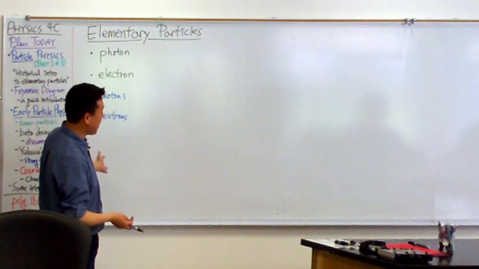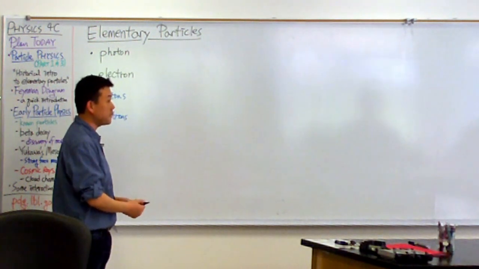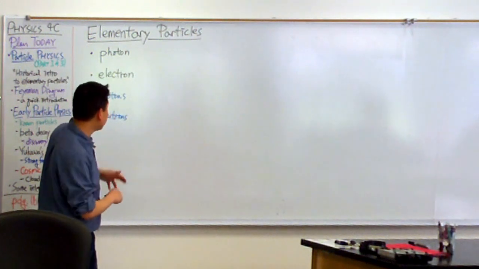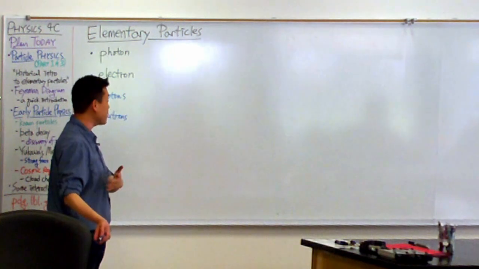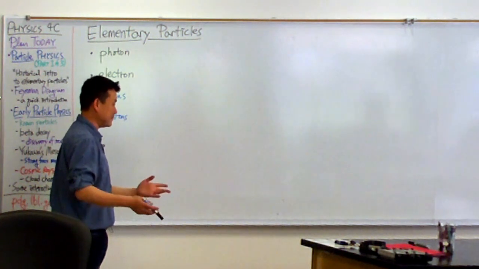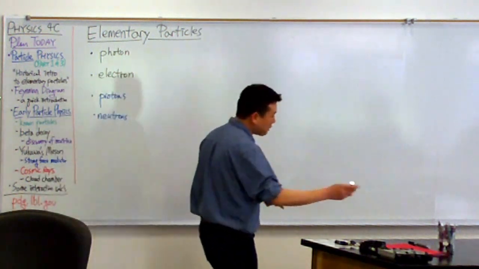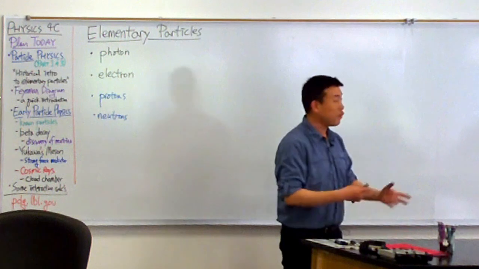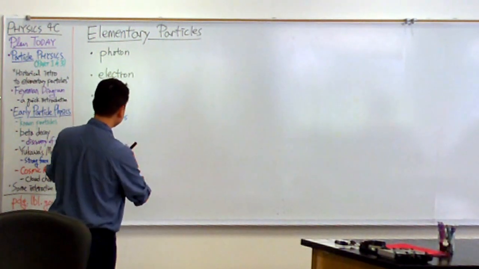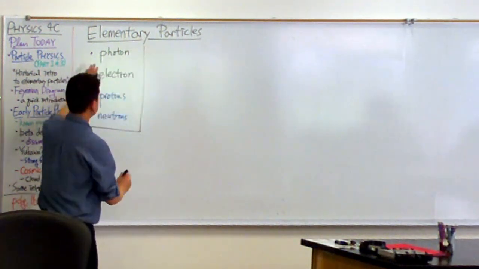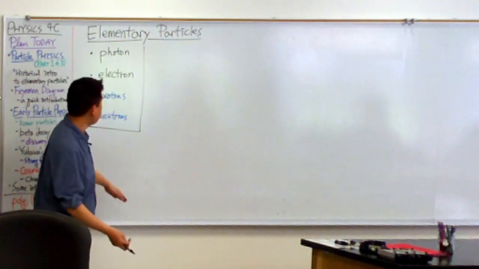And the big spoiler that I have revealed right now is that protons and neutrons are not really elementary. They are made up of even smaller particles, but we can pretend that they are elementary because we have never seen a free quark, which they are made up of. But let's just pretend that they are elementary for now. If you are a particle physicist living in the 1920s and 30s, this was your world. These were all the particles that you know. And your starting assumption is that everything else is made up of these.